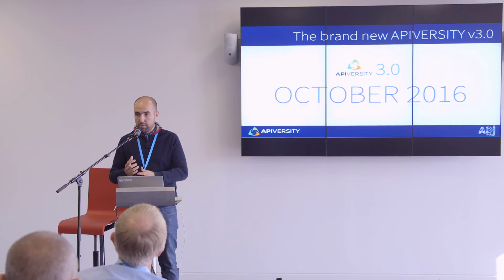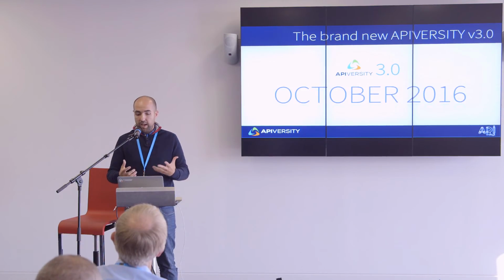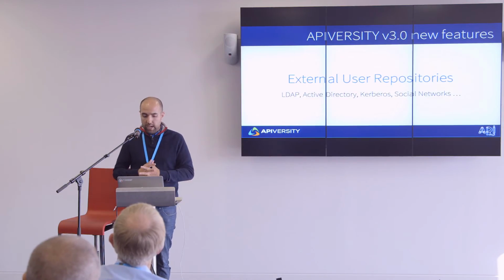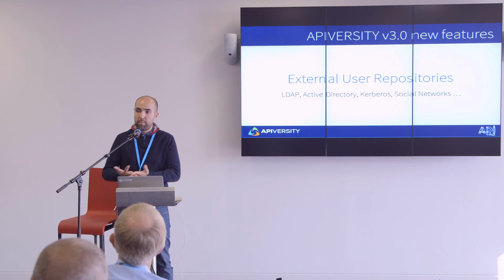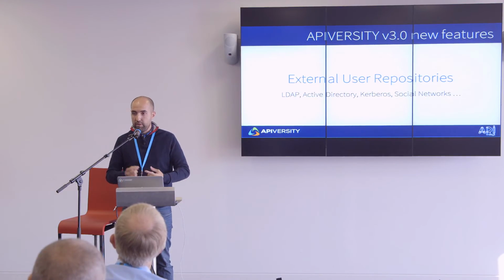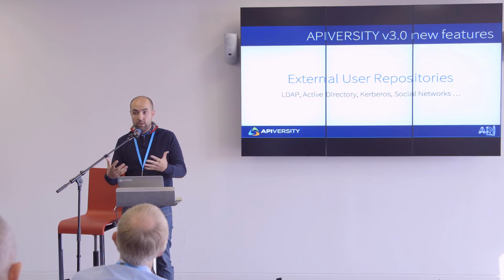But I'm going to show the most important ones, probably the ones that everybody will appreciate in terms of things that are not happening right now in our application. The first one is that we are providing external user repository login, such as LDAP, Active Directory, Kerberos, and also social networks. We provide a way for the developers to log in using their Bitbucket account or GitHub account or whatever the company administrators decide.